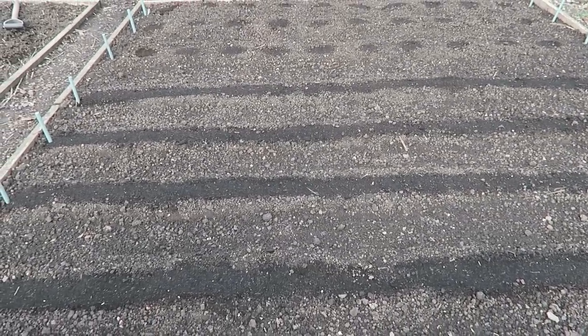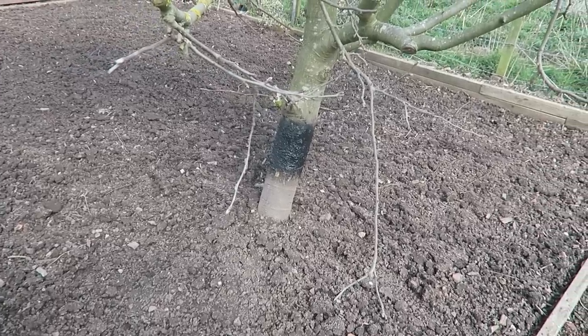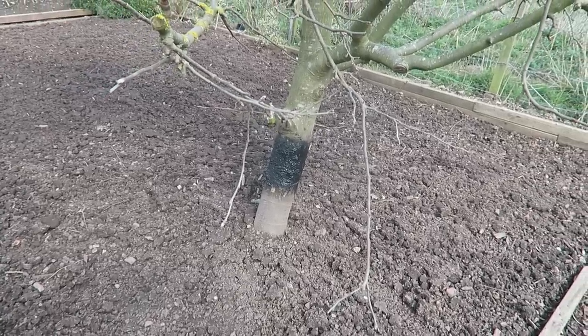This little bed is now filled up with parsnips and carrots. If there's going to be a cold spell, the best thing to do is lay a fleece over it and leave it on until everything has germinated. I still might do it — I haven't decided. I'll have to get some more fleece if I'm going to, but if I do I'll show you. Now we're going to get the tree grease on the plum tree. I have already done the apple tree this morning.